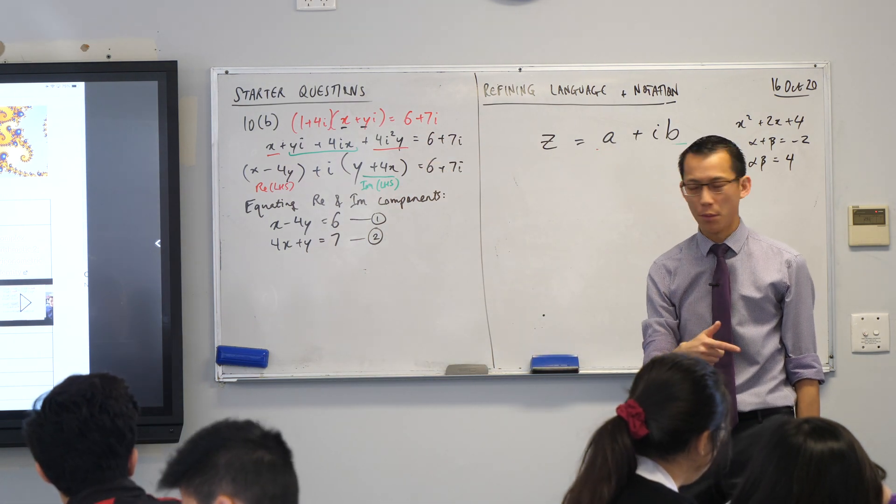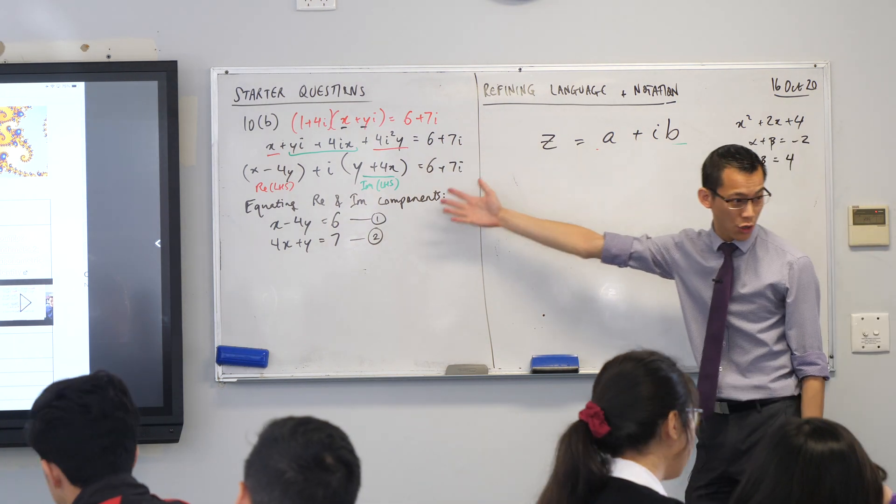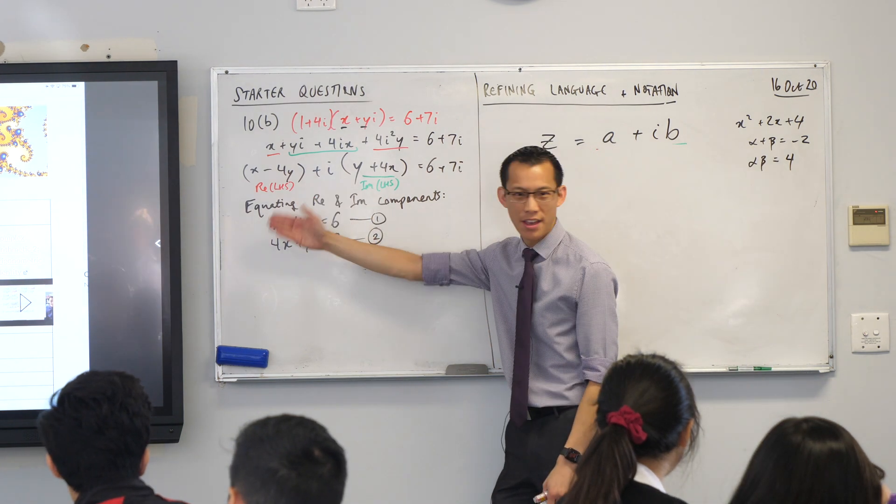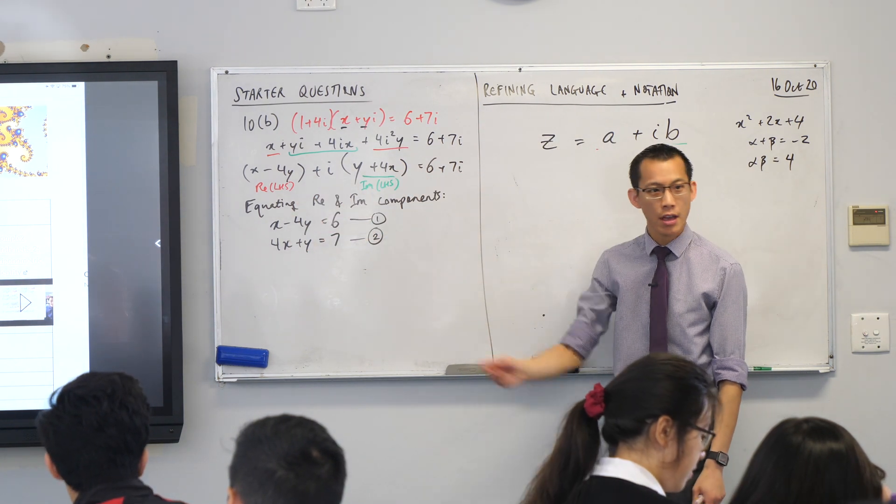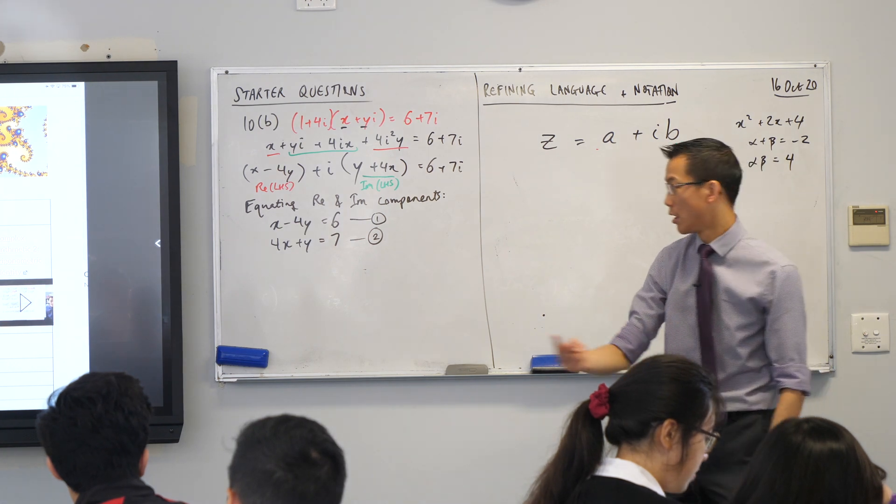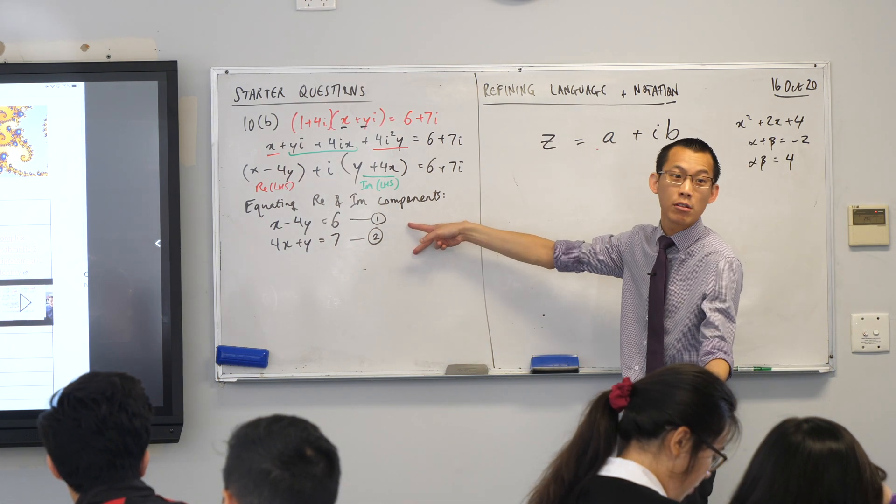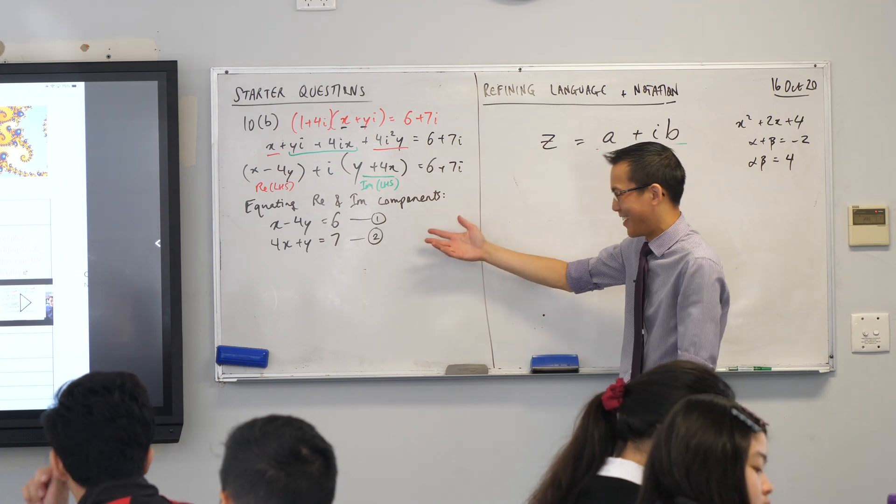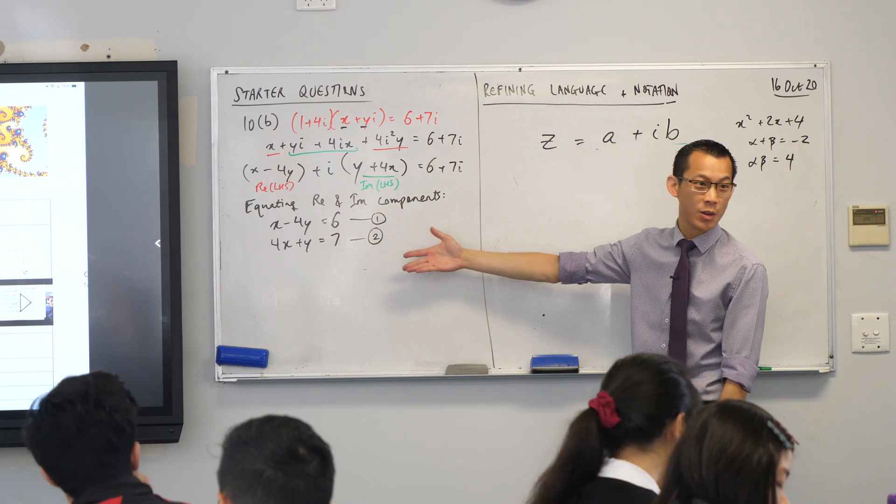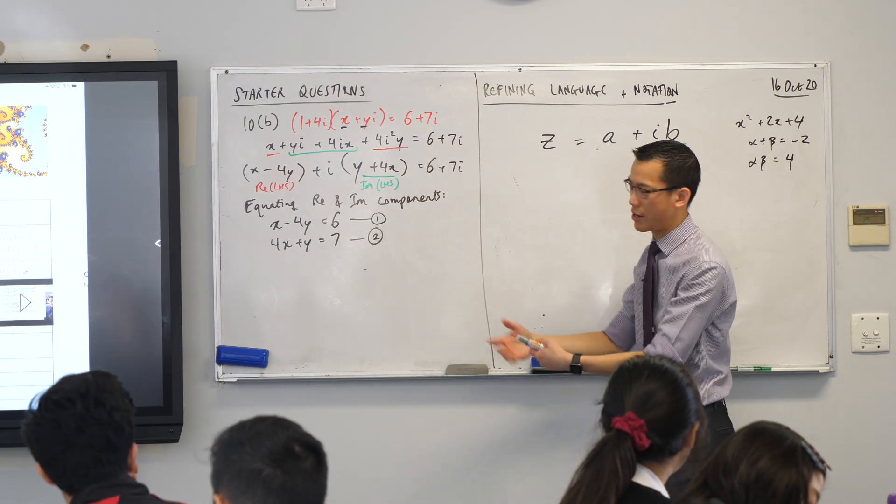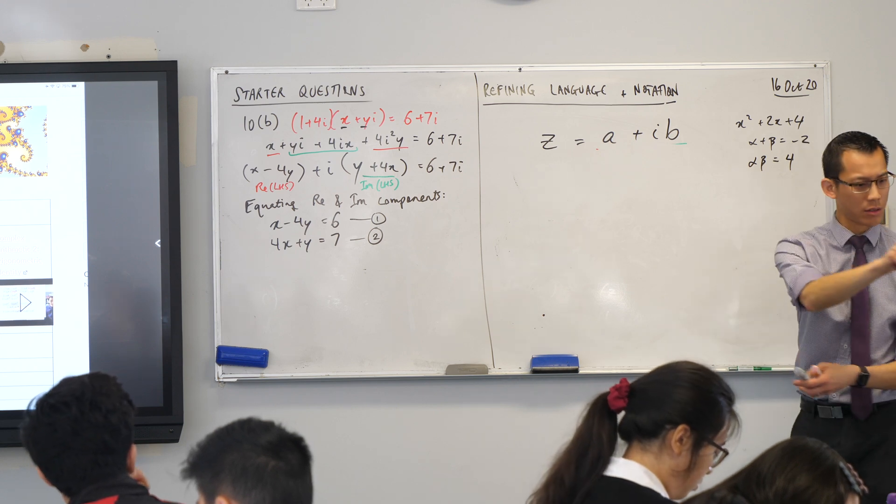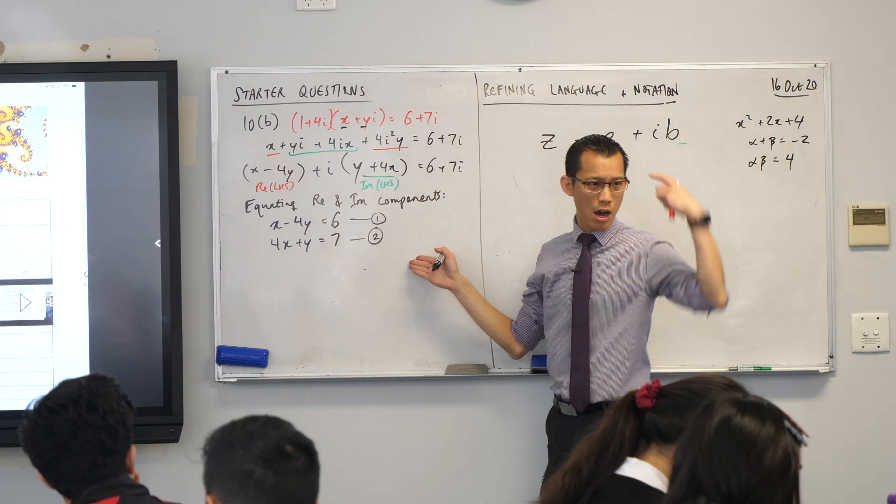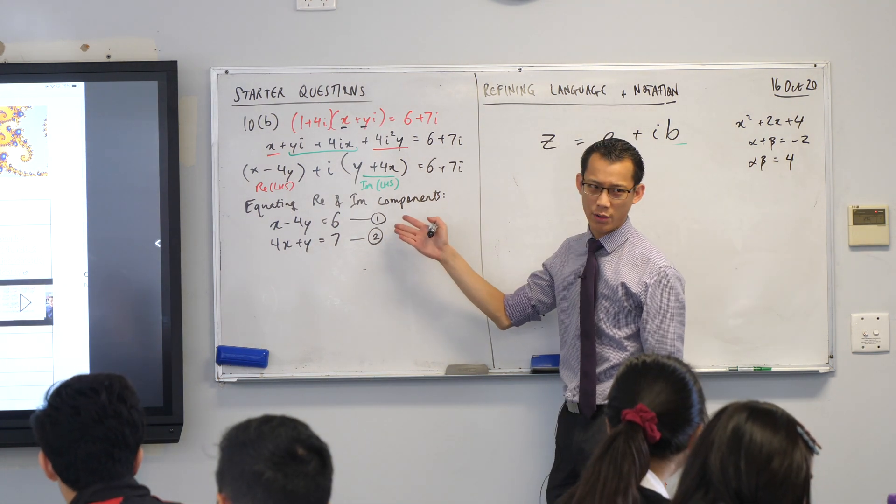Really minor note before we move further, because you have this situation with simultaneous equations, that guess what? It's going to happen a lot. You're going to try and find a real component. You're going to find an imaginary component. Because you're solving for two variables, you generally need two equations, which is generalizable, by the way. If you had like 15 variables you were solving for, because you had a death wish, you'd need 15 equations to also solve it. That's how systems of linear equations work.